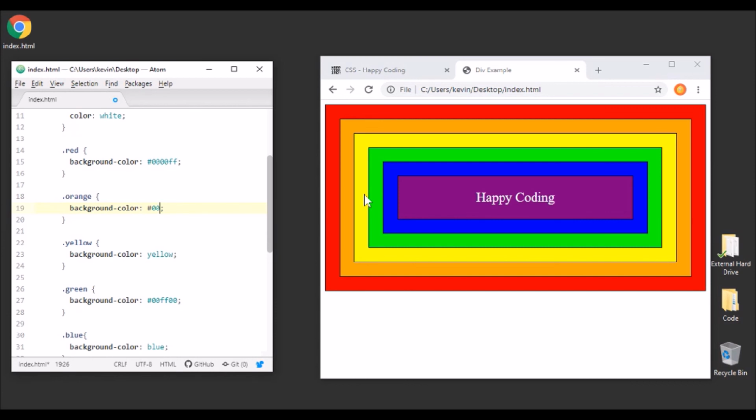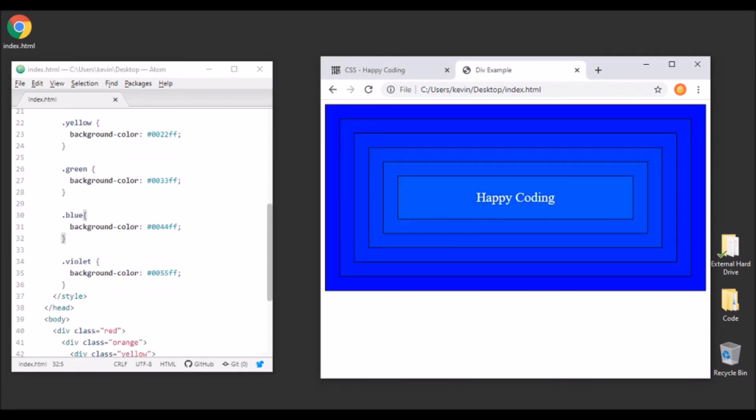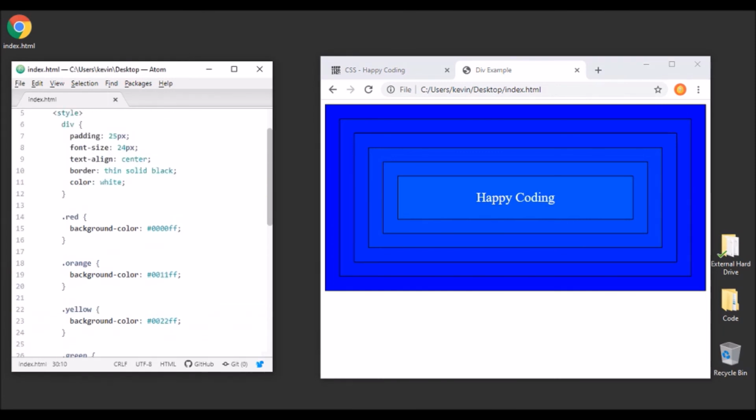R, maybe GB, something like this. RGB. So it's going to start like dark blue and go maybe lighter blue. And it's kind of hard to tell. So maybe I'll increase these by a little more each time. So let's see how I want to do this.